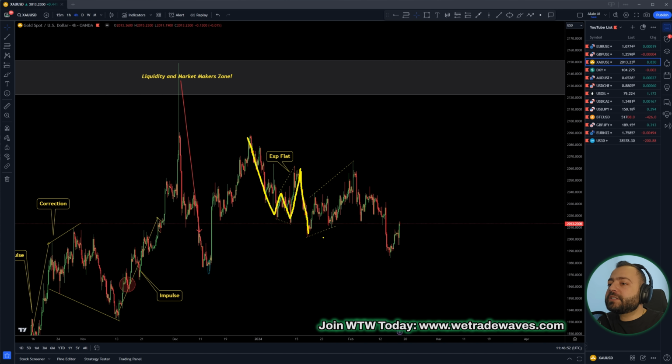Anyway. After this up, market gave us this up wave, corrective structure up. This is a regular flat. After the completion of this regular flat, we've got this drop and market broke this low. We're waiting for market to break down and take the liquidity under this low. And after this drop, we said 1990.